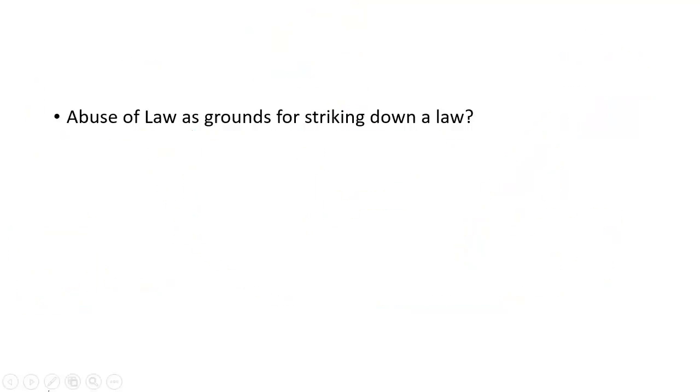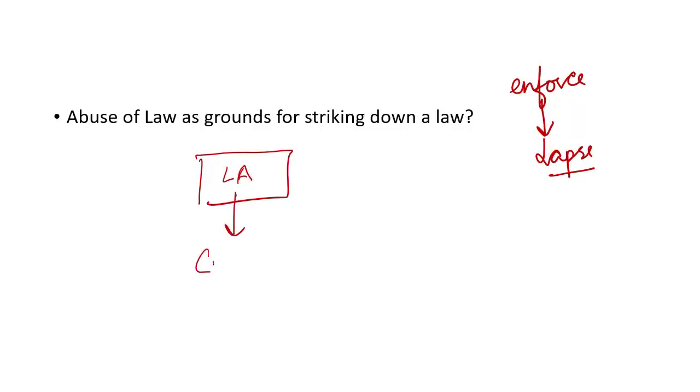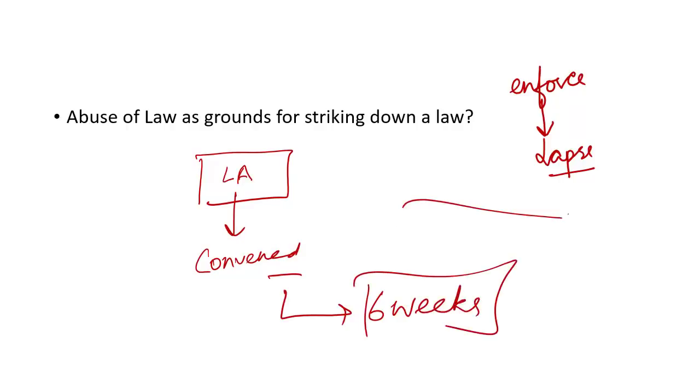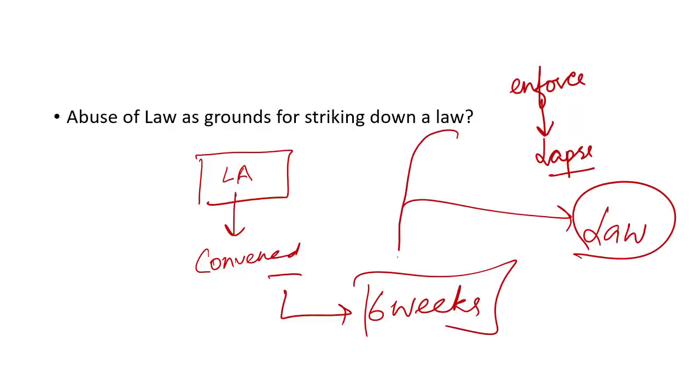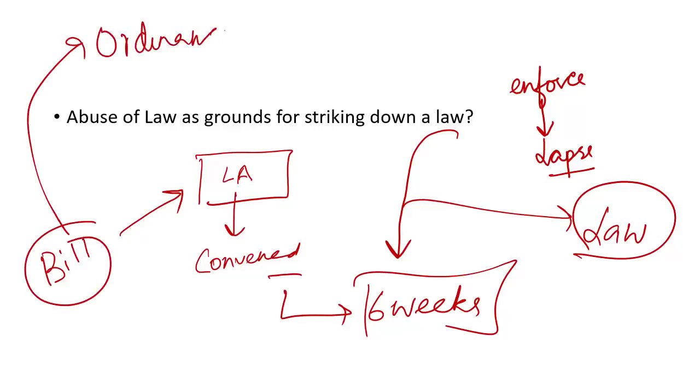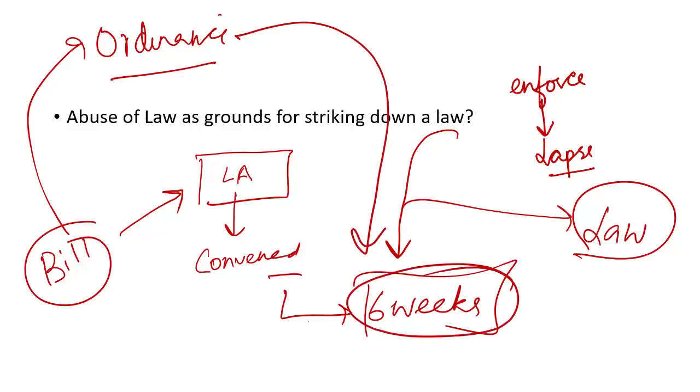We can only hope that the Kerala government decides not to enforce this law and allow this ordinance to lapse. Why? Because an ordinance basically has a temporary character. Tomorrow when Kerala Legislative Assembly is convened again, then within 6 weeks, this ordinance is to be replaced by a law. And if within 6 weeks, a bill is not introduced in the Legislative Assembly of Kerala to replace this ordinance, then this ordinance will lapse 6 weeks after the reconvening of Kerala Legislative Assembly.